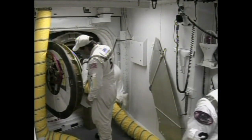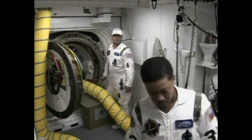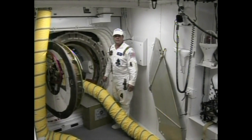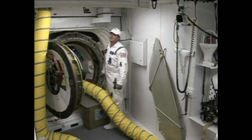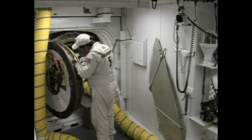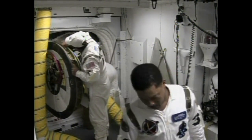OTC, ask OTC. Okay, sir, I'm ready to tell you that all non-flight items are removed from the crew module at this time. I'm ready to terminate comm between myself and LCC. The strap-in camera is verified removed, and we've made a once-over, and we're happy with the vehicle. And the ascent camera is powered up? That's affirmative. We verified the good video. Copy that. Thank you. That completes 611, 612, 613, and 614. Thank you very much for your support. Good day. Okay, it's been a pleasure, and we'll see you outside. Looking forward to a good launch.